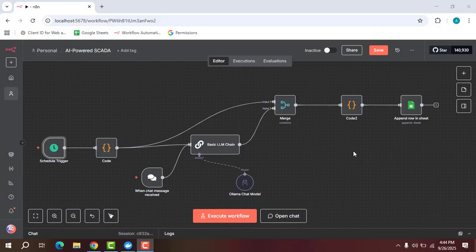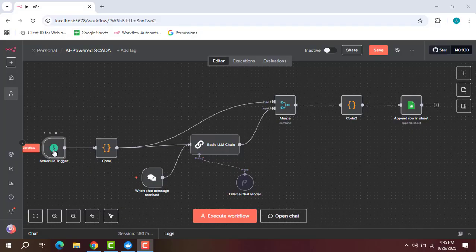This time we will learn how to monitor machine energy and prevent failures with n8n. So we'll monitor the energy consumption of our industrial machine in real time using n8n and AI. In this tutorial we simulate energy data, analyze it with Ollama AI, generate alerts if consumption is abnormal and log everything in Google Sheets. This is perfect for predictive maintenance and smart factory automation. So what you learn: how to simulate industrial machine energy consumption with n8n, how to use AI to analyze and predict risks, how to create automatic alerts based on thresholds, and how to log the data in the Google Sheet for tracking and analysis. Okay, let's start the workflow.